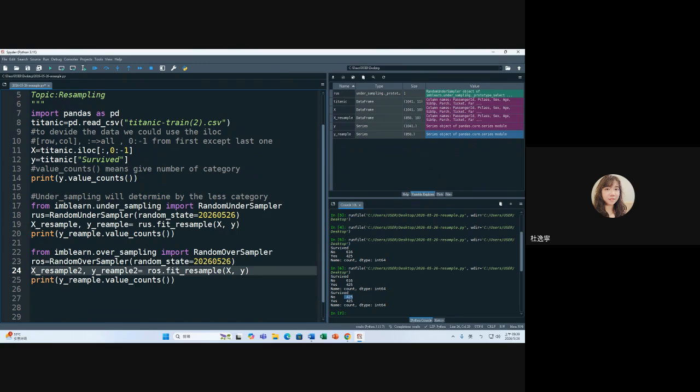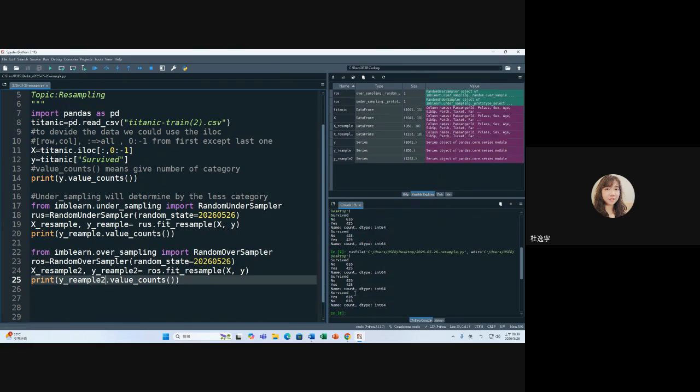And this is Y resample 2 value counts. And now we will see the result, because the oversampling will make the less category duplicate, the samples are drawn repeatedly. Duplicate resample, so the less category will be more and determined by the larger category.